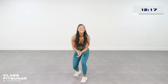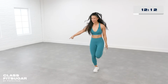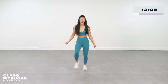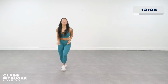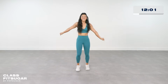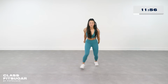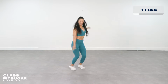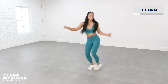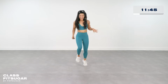Shake it out, come on. Those hip rolls are coming up. Keep that body moving. 5, 6, let's go. Little box step. You got it. One more. Back to the twist, let's go. Hey, step, kick. Step, kick. Here come the toe touches. 5, 6, let's go.